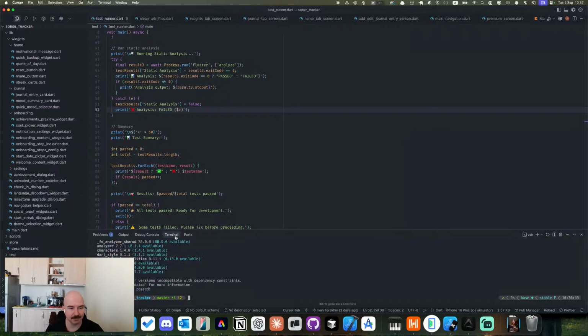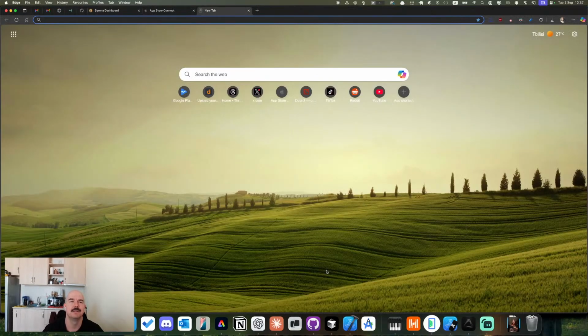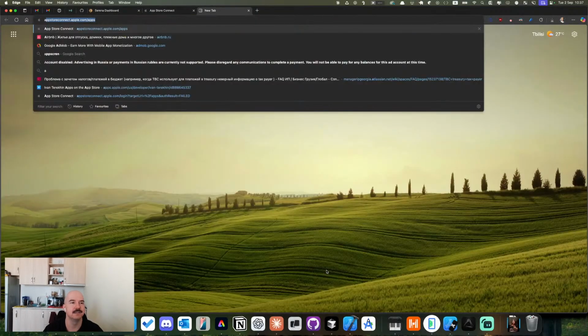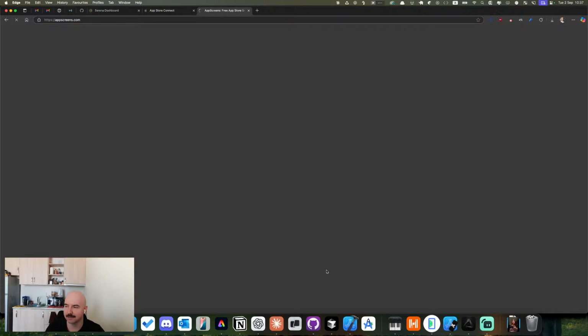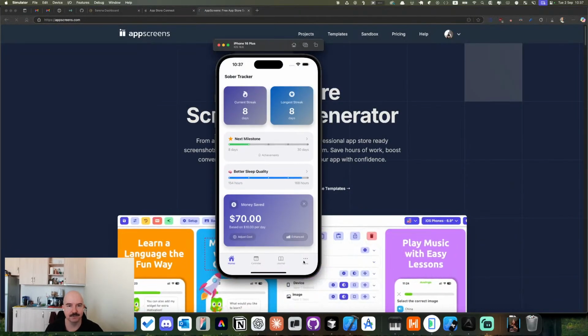So let's go and build our application for the App Store upload. I will have a manual upload using the Transporter. In the meantime, let's go and work on the screenshots as well, because now we need to make screenshots.